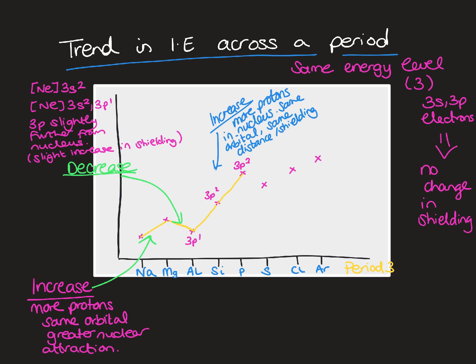Our next one, where it gets a little bit more complicated, is you can see we've got a dip here, going down to consider an electron configuration which ends in 3p4. And this is the interesting part that we talked about a few slides ago, to do with the pairing of the electrons and the effect that has on how easy it is to remove them. So we'll just annotate that one. So we have a decrease here.